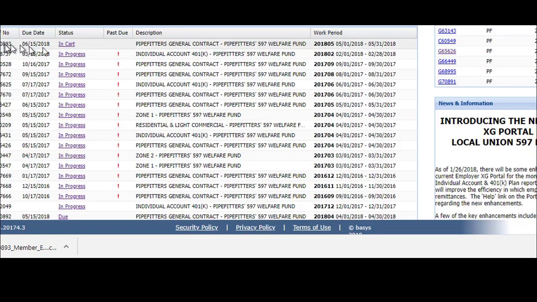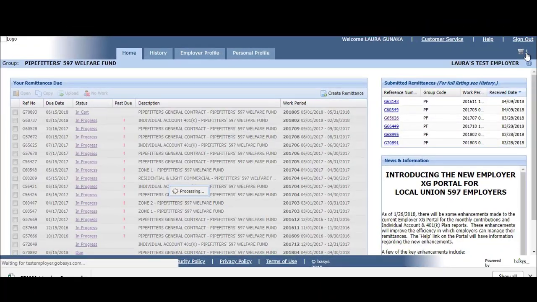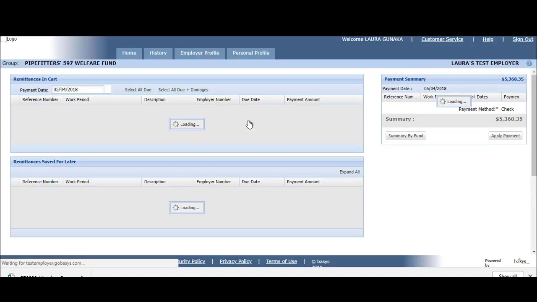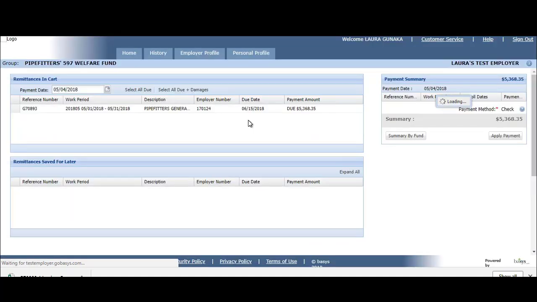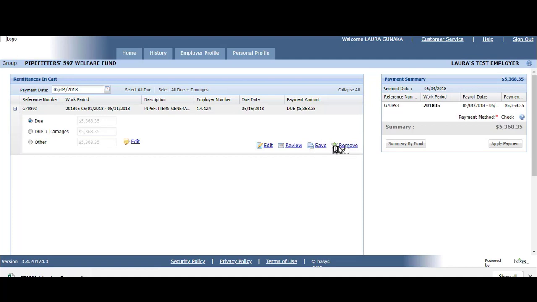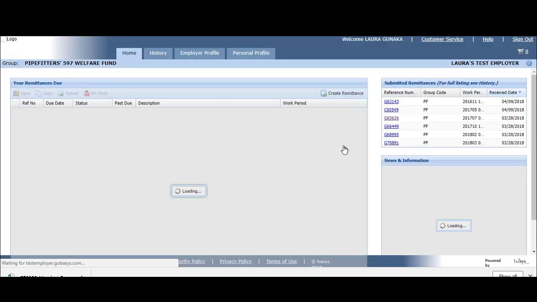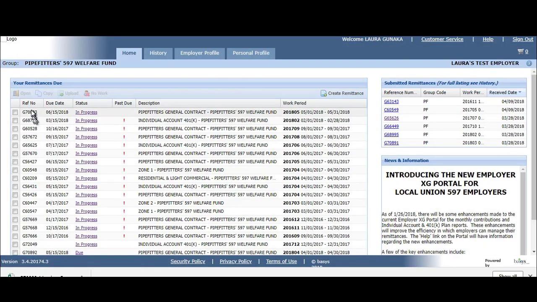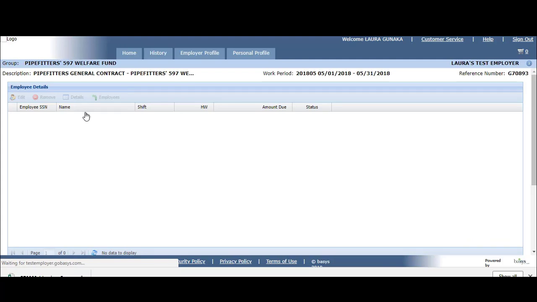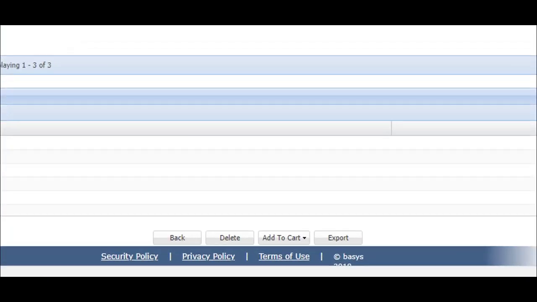And here it is. It now says In Cart. Clicking on the number 1 next to the cart opens up that cart and shows me the remittance. What I'm going to do right now is remove it from the cart. We'll talk more about editing and working with the cart in a future session. By removing it from the cart, when we go back to the main remittances screen, we will see that it's back in progress again. This lets me go back in here one more time to introduce you to the delete option. I'll scroll back down to the bottom of the screen.